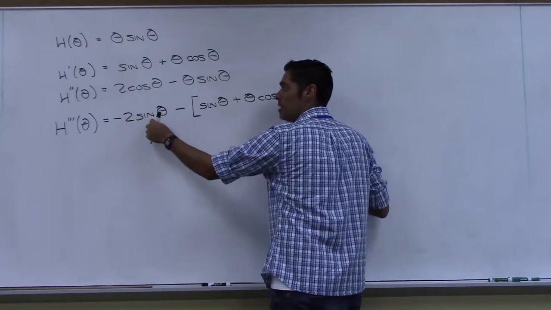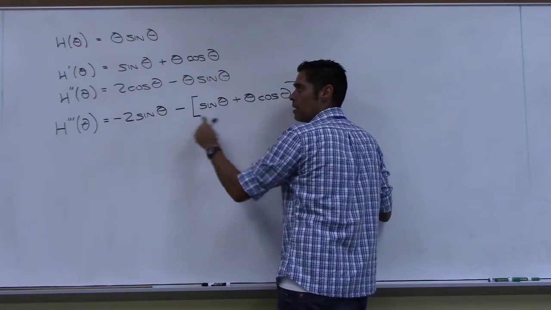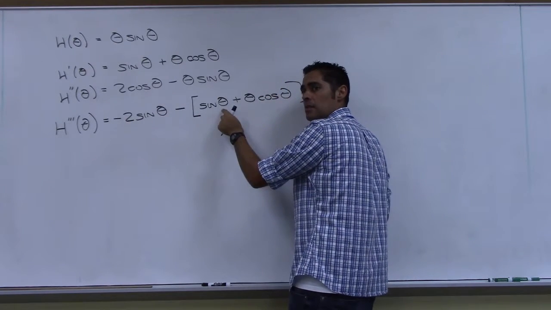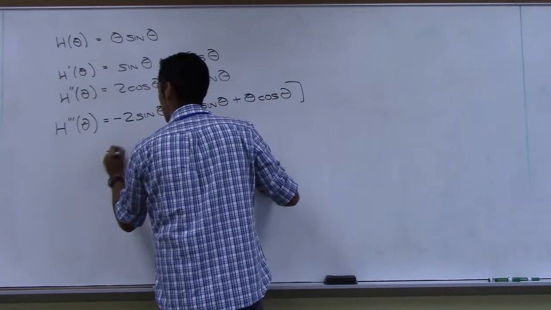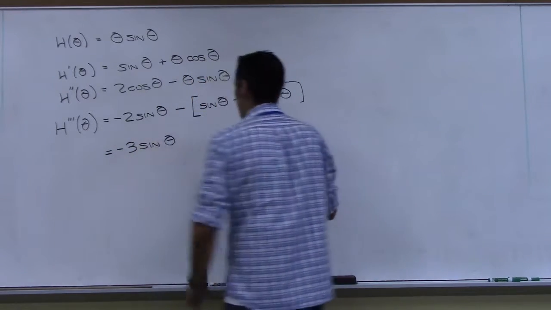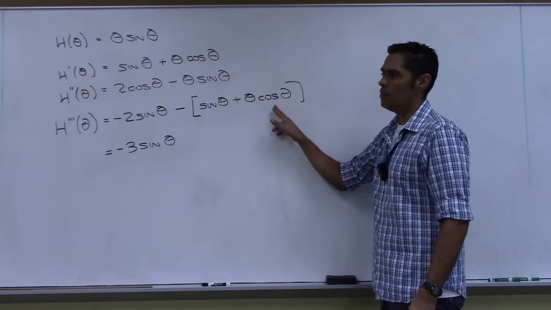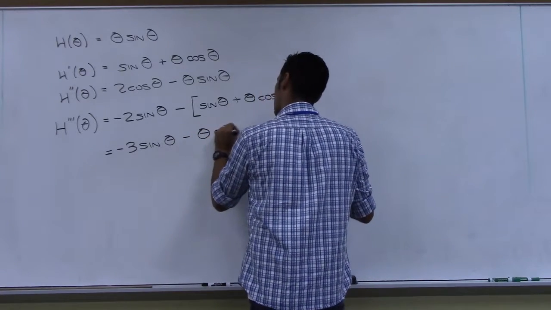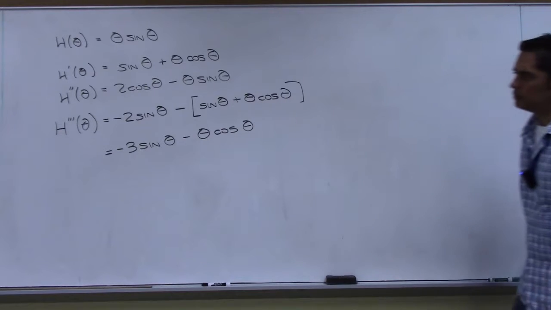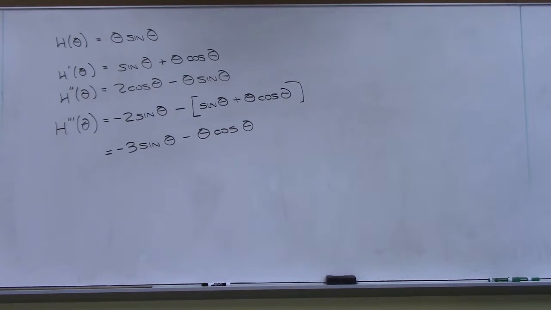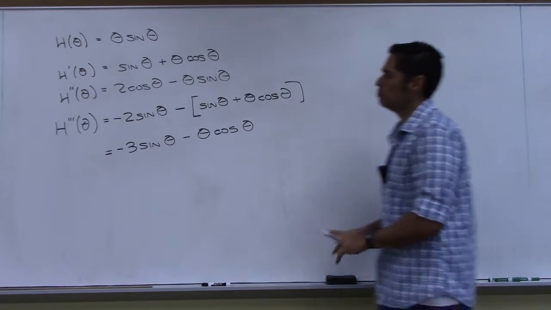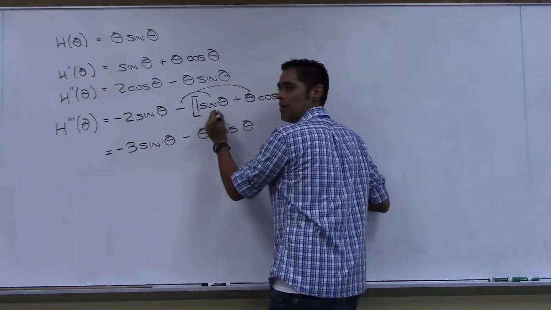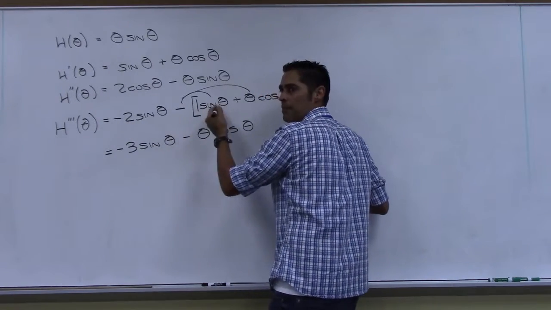When I put the minus sign through, this will become negative 2 sine theta minus sine theta, which is how many? Negative 3 sine theta. And then I have minus theta cosine theta. Don't we have that? Minus theta cosine theta. Question, yes? I got lost. Why is it negative 3 sine theta? If this distributes through here and here, this becomes a negative 1 sine theta. So you have negative 2 apples minus 1 apple is negative 3 apples. Yes?